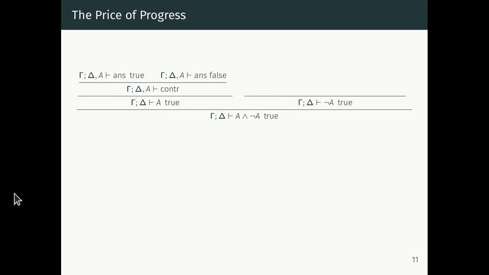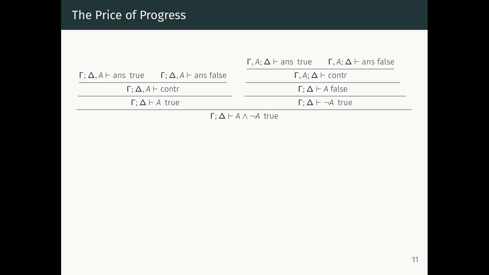And symmetrically, we can show that not A is true by saying, well, what we want to do is we want to refute A, and we can do that by contradiction too. So we'll assume A is true and try to show a contradiction, and we can do that because ants is provable and ants is refutable. So we didn't even need that assumption of A for any purpose at all. So this was a totally degenerate term. So we're showing that A and not A is true by saying assume A is refutable and then get yourself a contradiction with halt and done, and we can refute.